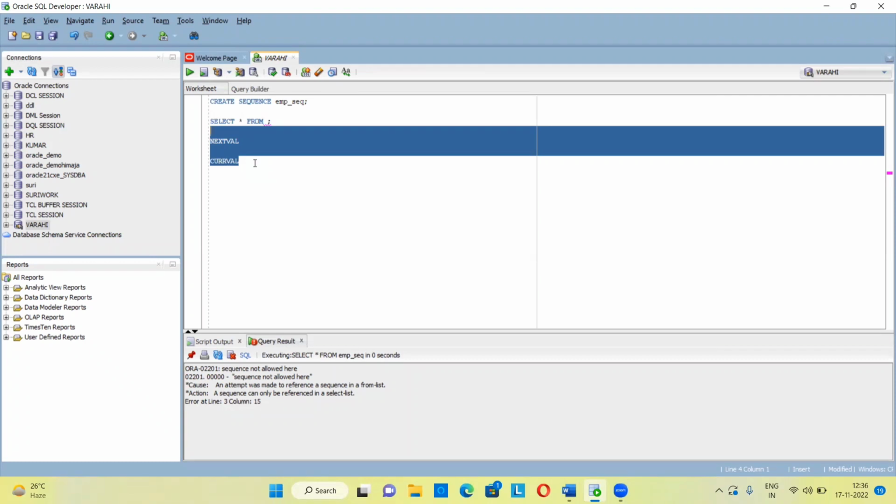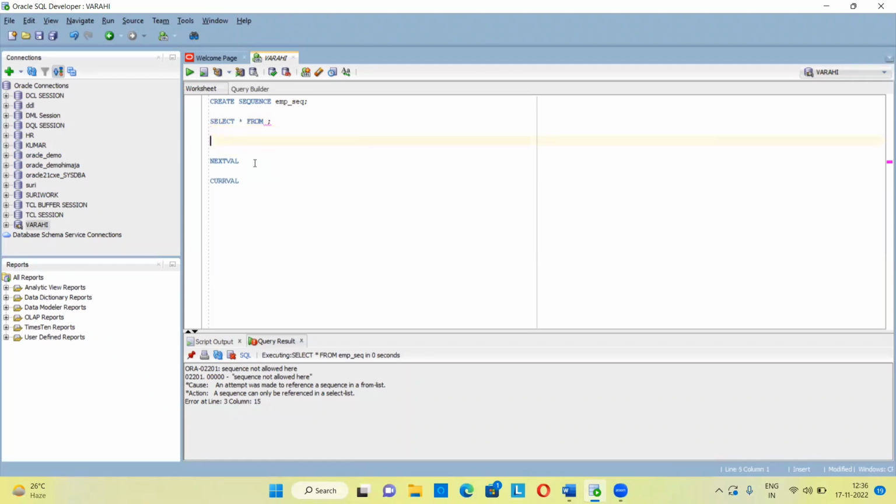So what are these two columns called? Pseudo columns. What is meant by pseudo columns? Pseudo columns are nothing but like actual columns, but we can't perform any manipulations on them, but still we can use them like actual columns.